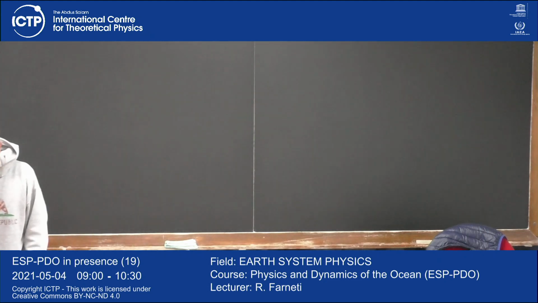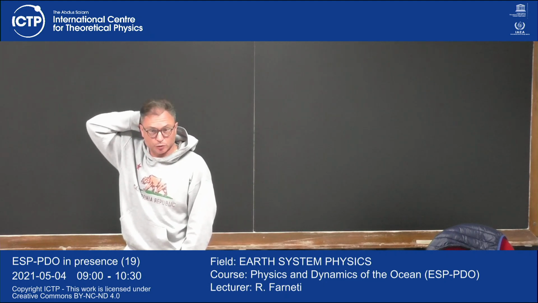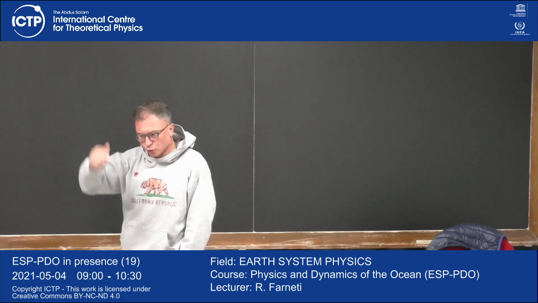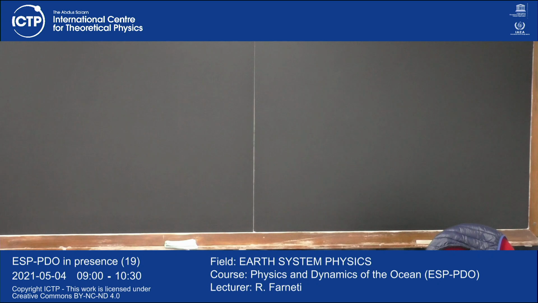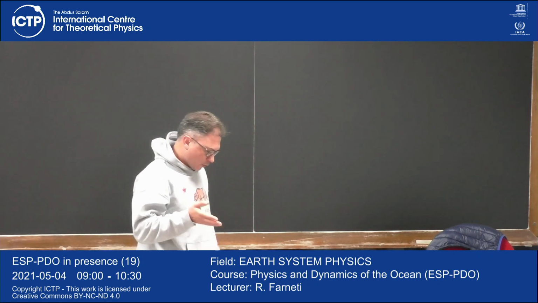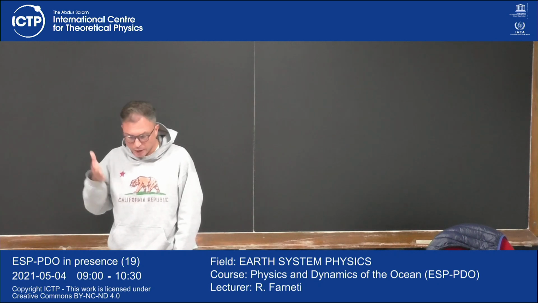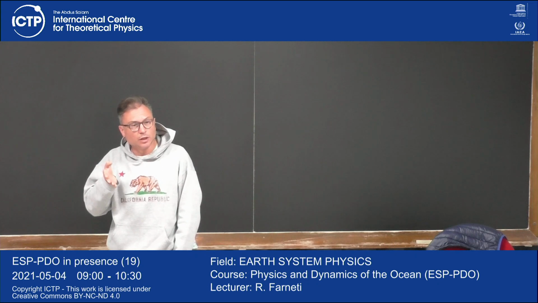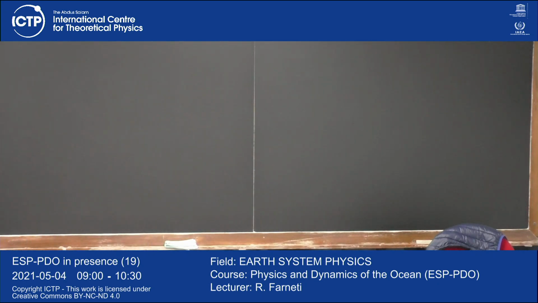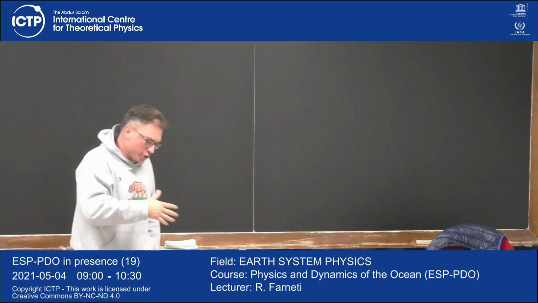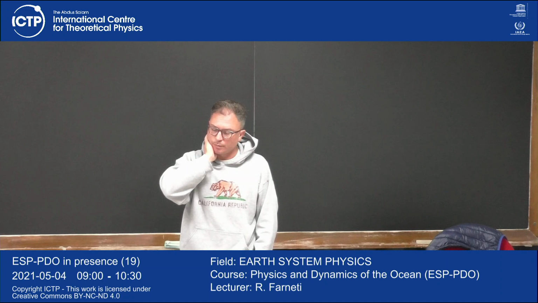So we saw that this particular flow induced by the bottom form drag is parallel to f over h contours. So it's parallel to the contours of the depth of the basin times the Coriolis parameter. And so the flow doesn't need to be forced, this can be inviscid, frictionless. As long as there is a slope, then the flow will start to go down the slope and change f. So the input of vorticity is given by the slope. And so in an idealized case, we saw that most of the region of the western boundary current can change f, and so can have an input of vorticity through this bottom pressure torque.